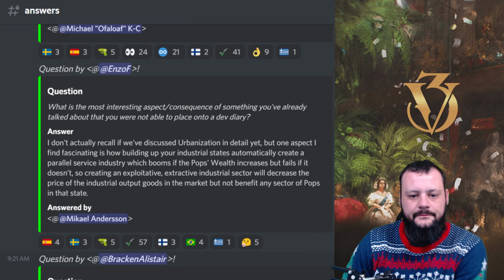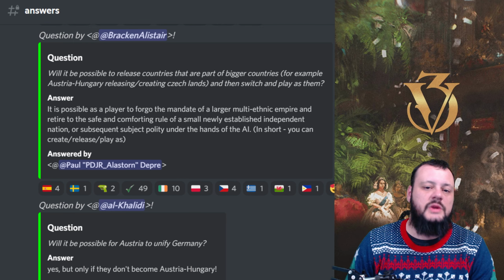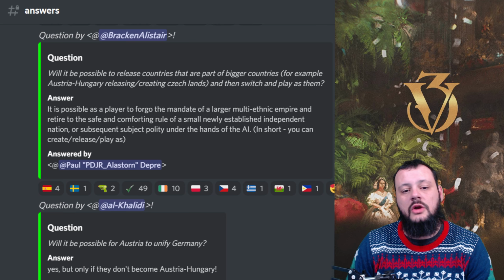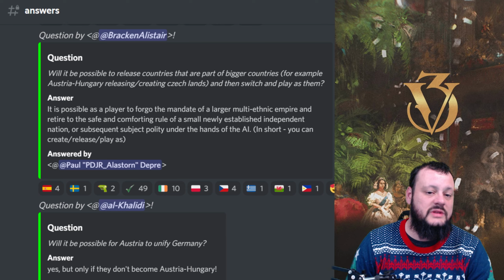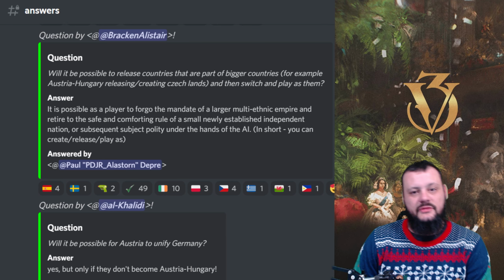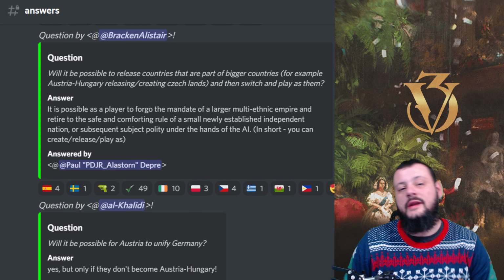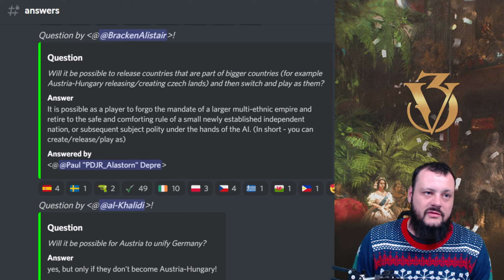Hopefully that answers it. Next up, will it be possible to release countries that are part of bigger countries and then switch and play as them? And it is possible for the player to forego a mandate of a larger multi-ethnic empire and retire to the safe and comforting rule of a small, newly established independent nation or subsequent subject polity under the hands of the AI. So in short, yes, you certainly can. I'm sure this will either be for specific historic scenarios that you want to try and create, or if you just want to see if you can create an empire, then break it apart and start all over. It's good to see that we can do that, even though it's a little weird.